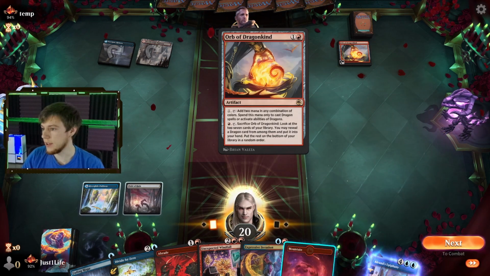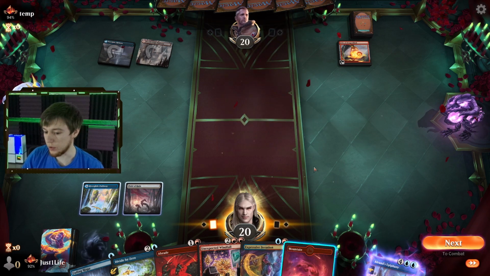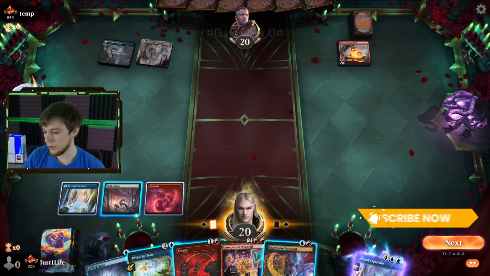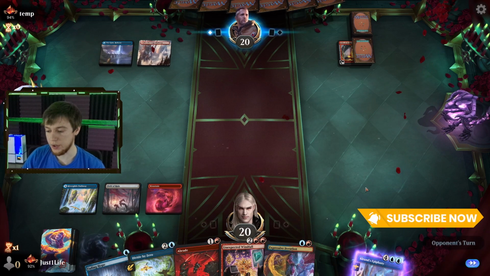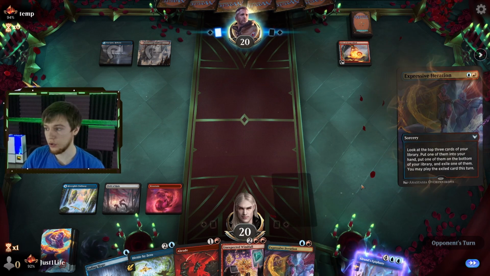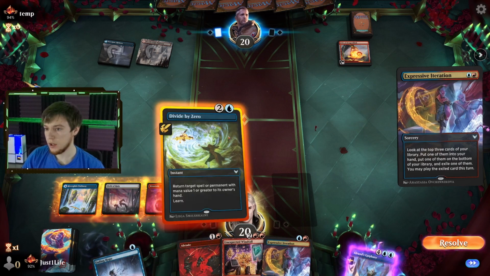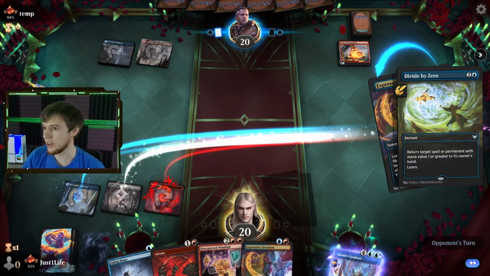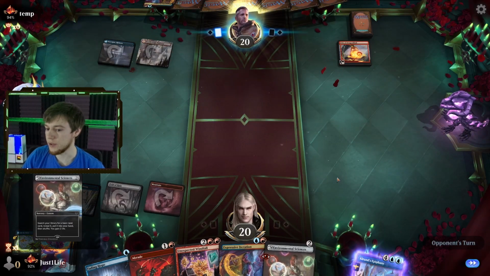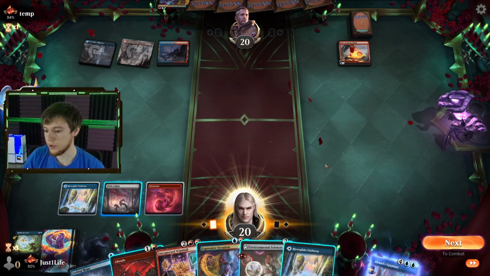Ooh, what is this? Okay. Interesting. Well, we did draw a red mana, which is really good. We could Divide by Zero one of their spells and then follow it up on our turn with an Expressive Iteration. Or we could just field one of their lands. Let's Divide by Zero their Expressive Iteration. It kind of puts them off a turn. We'll take an Environmental Sciences to make sure we hit all our land drops.